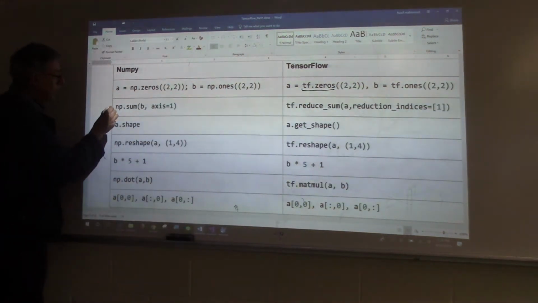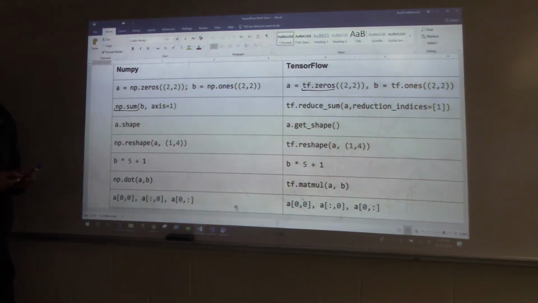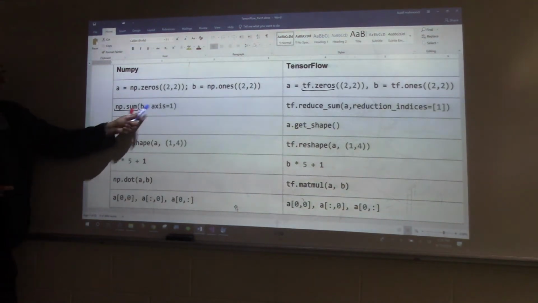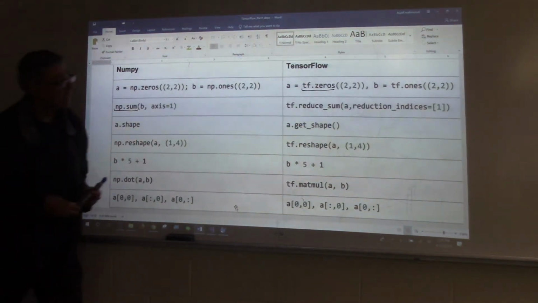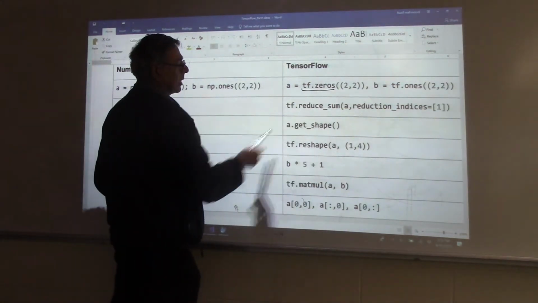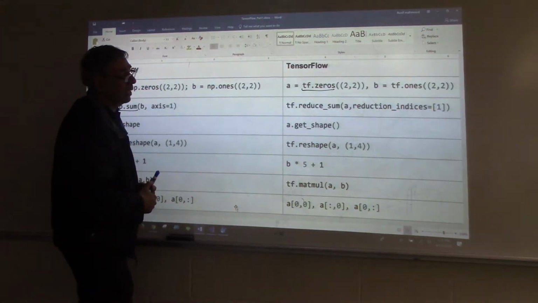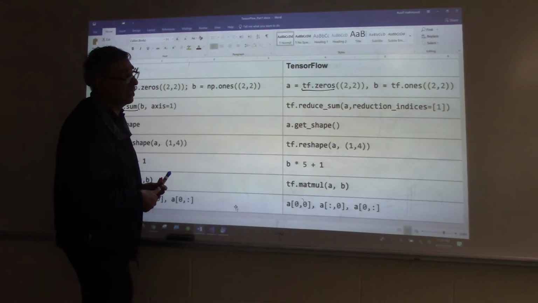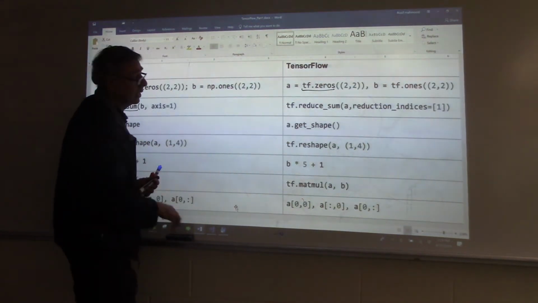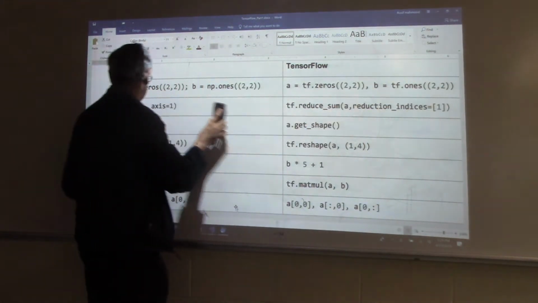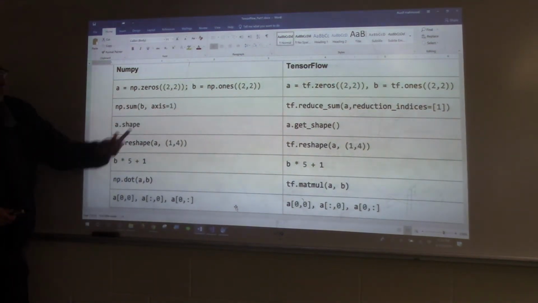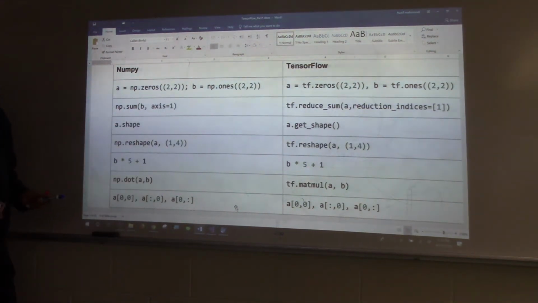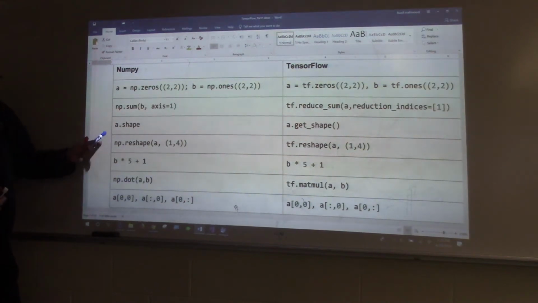Okay, if we wanted to sum along a particular axis, here we say sum the B array along axis 1. So here it will look like this, tf.reduce_sum and then reduction_indices equal to 1. So slightly different. Okay, shape becomes get_shape as an example. I think shape might still work.